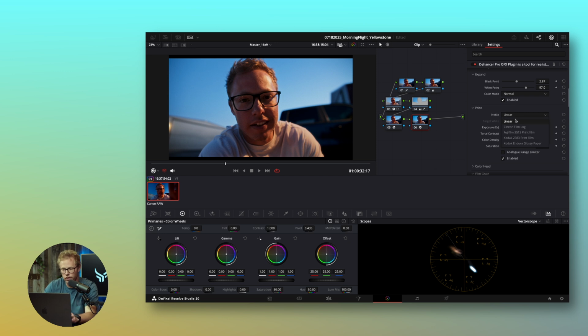But if you do use the Kodak Endura glossy, you can see how much that changes and how much contrast it's giving you. You have to adjust accordingly if that's the print profile that you want to use. I'm kind of liking linear more on this, and then I'm just going to go back and adjust the blacks so that they're a little bit richer, and the whites so they're not crushing.